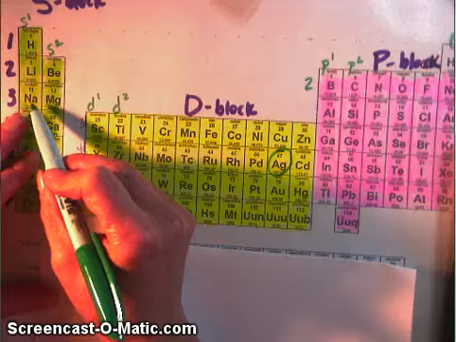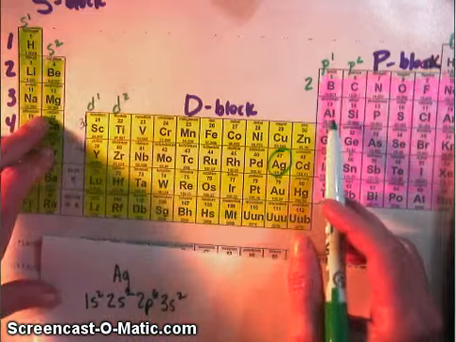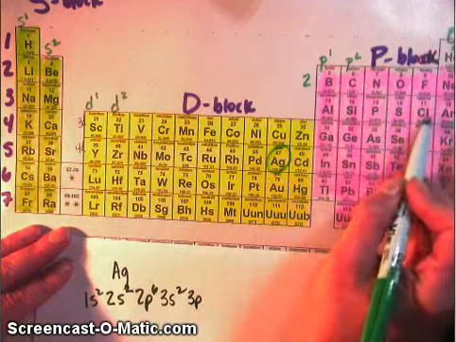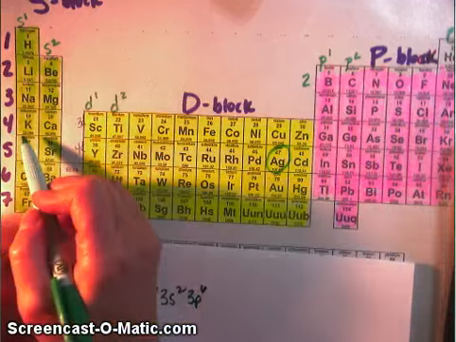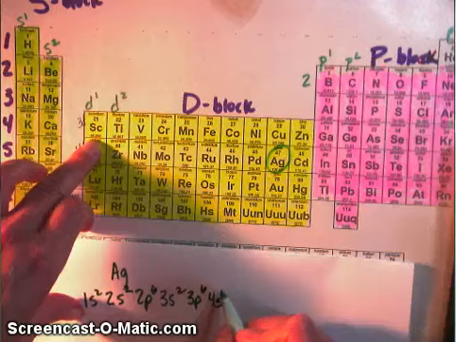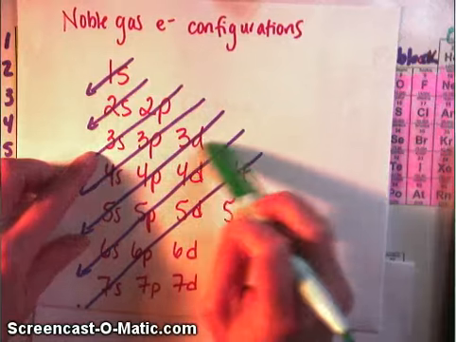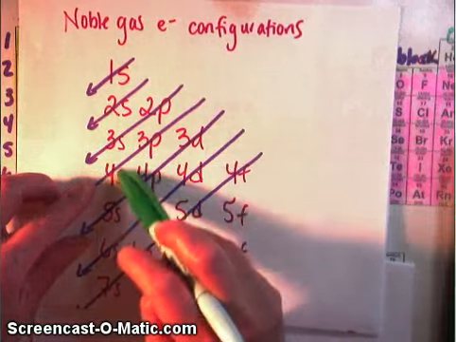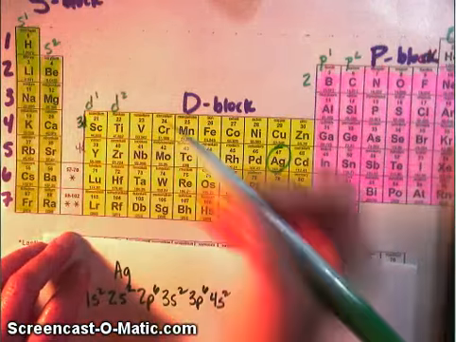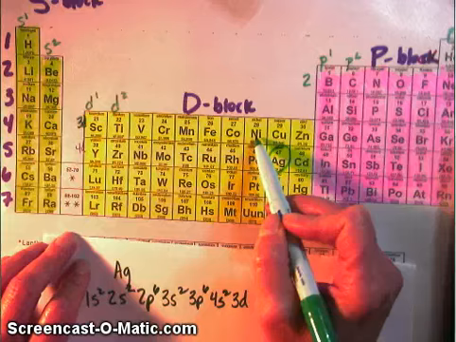Third row will be filled next, and that's the s suborbital, 1, 2. And skip over to the P, 3p, 1, 2, 3, 4, 5, 6. Fourth row, 4s. Now we're in the D's, so 4s2. And the first D, if you remember, going back to this, the first D is 3d. So after 4s, we're going to fill the 3d. So the first one would be 3d, and you count across 1, 2, 3, 4, 5, 6, 7, 8, 9, 10.